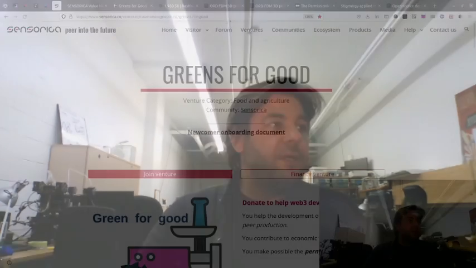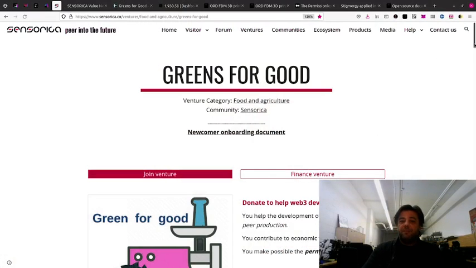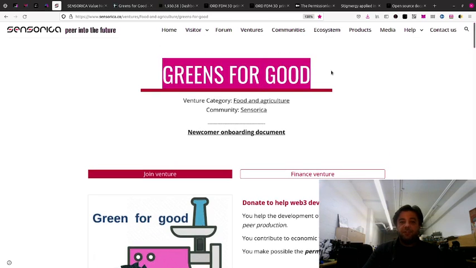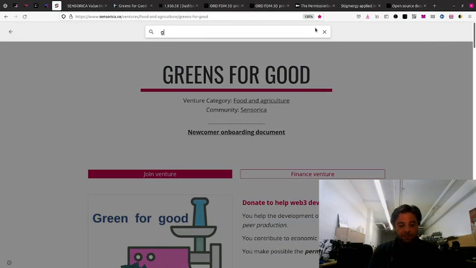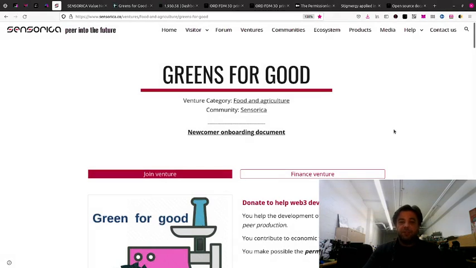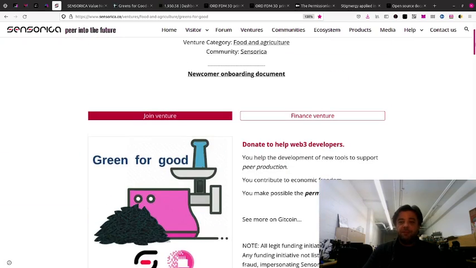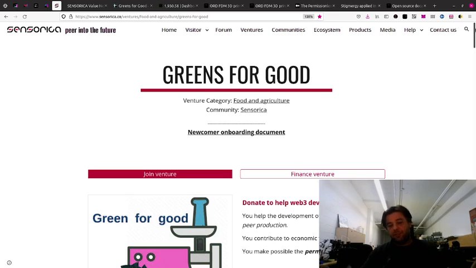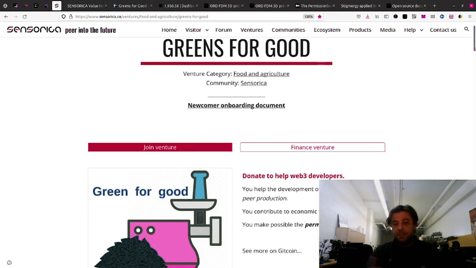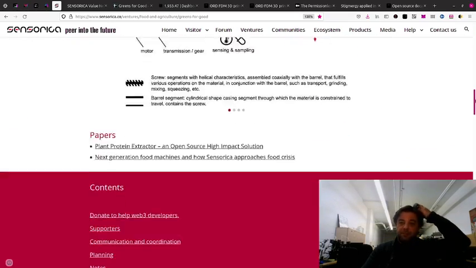But before, let's have a little look at the Greens for Good homepage again, just a bit of orientation. If you want to find this venture and see what's going on, you just use the search, type Greens for Good, and you'll end up landing on the project or ventures page. This is the digital environment where all the contributors to this venture, all the affiliates of this venture, interact together. And this is the first stop for anybody that has missed something or gone away for a week or two: they can come back to this web page and catch up with the project.